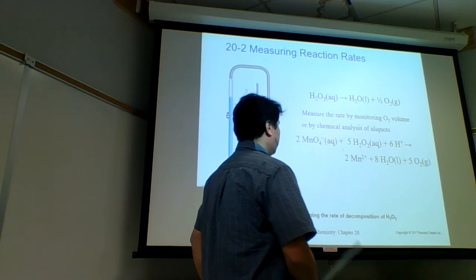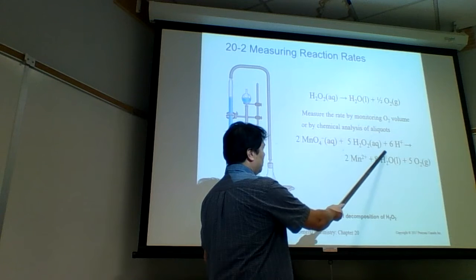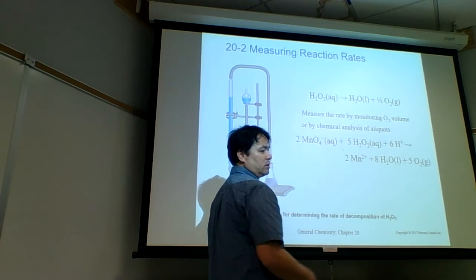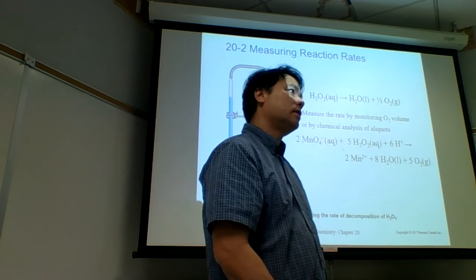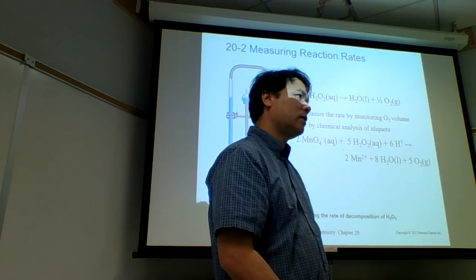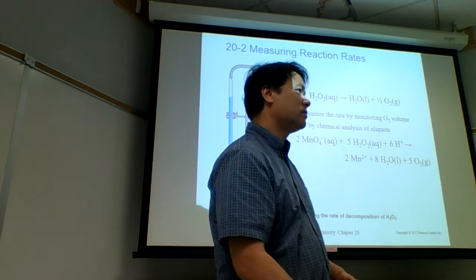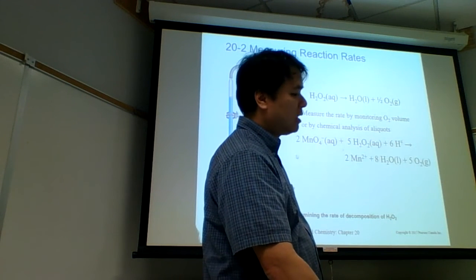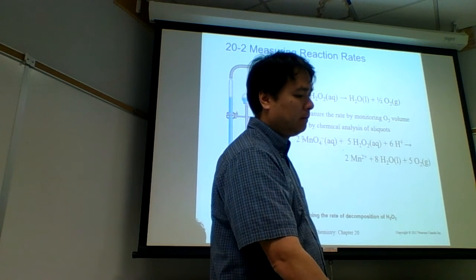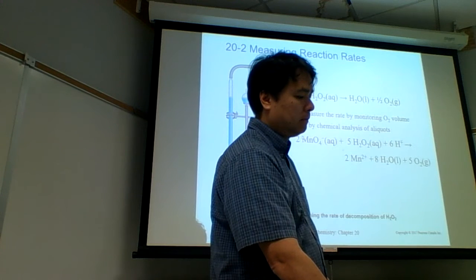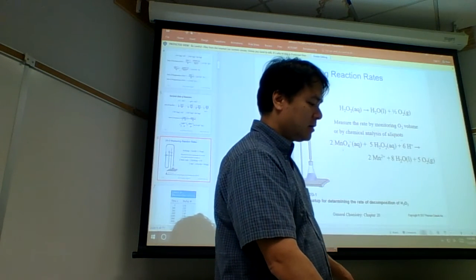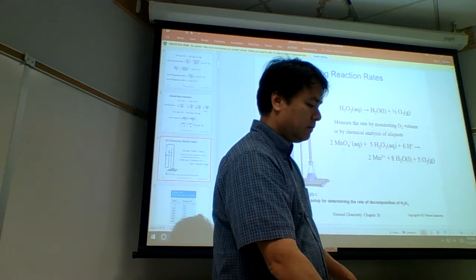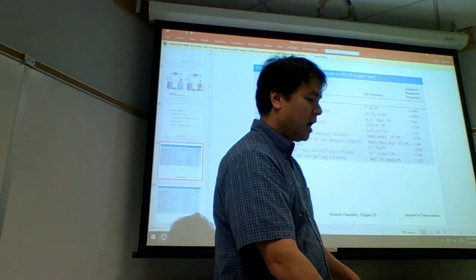The second one, why it's weird to me, is because permanganate's a powerful oxidizer, hydrogen peroxide is a powerful oxidizer. If you have 2 oxidizers, then nothing should happen, right? There's got to be an oxidizer and a reducer. So one of those is going to sacrifice as a reducer. Which one? Not permanganate, but I just said that hydrogen peroxide is a powerful oxidizer over here in the top 5.